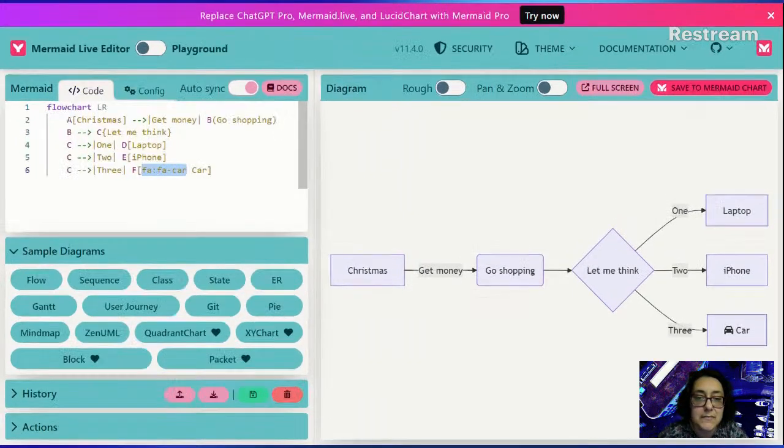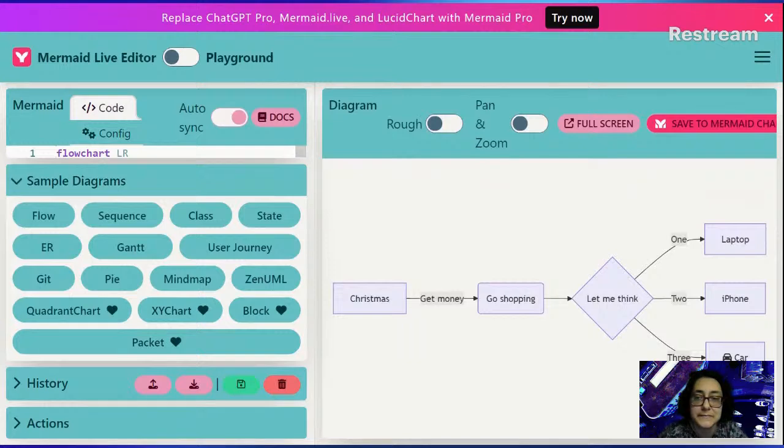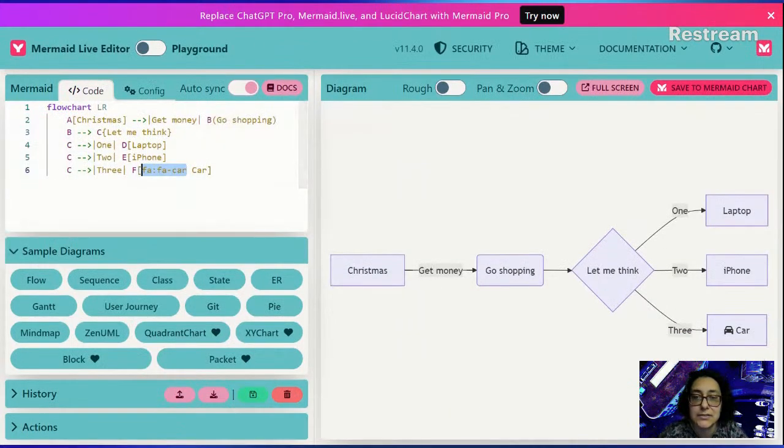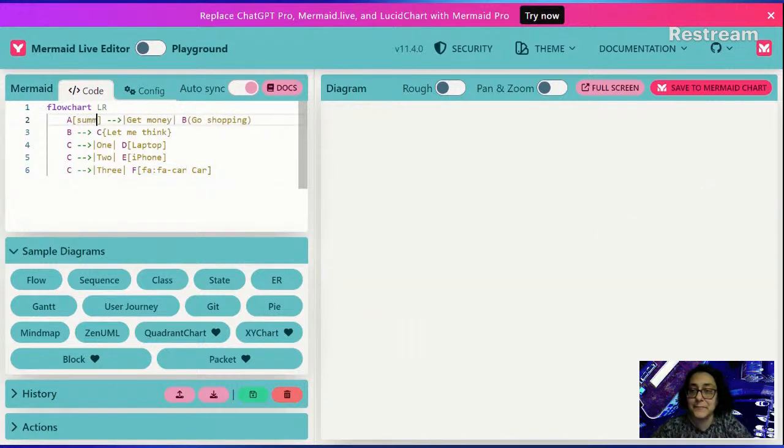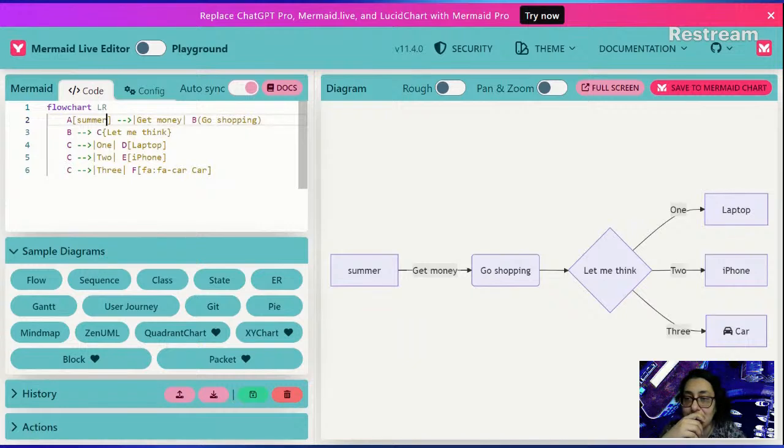I realize these might be a little bit small for you at the moment to look at. So let me see if I can make this a little bit larger. Oops, that's too much. Let's try it that way. So hopefully the syntax here on the left now becomes a bit more visible for you to look at. So let's say I wanted to change Christmas for summer. You see, it's on the fly, really.